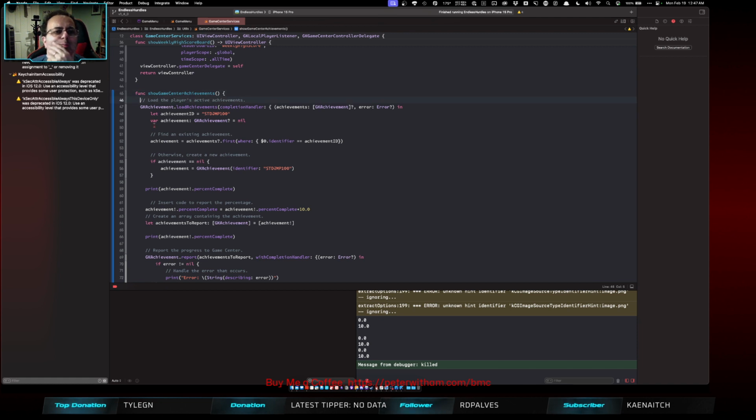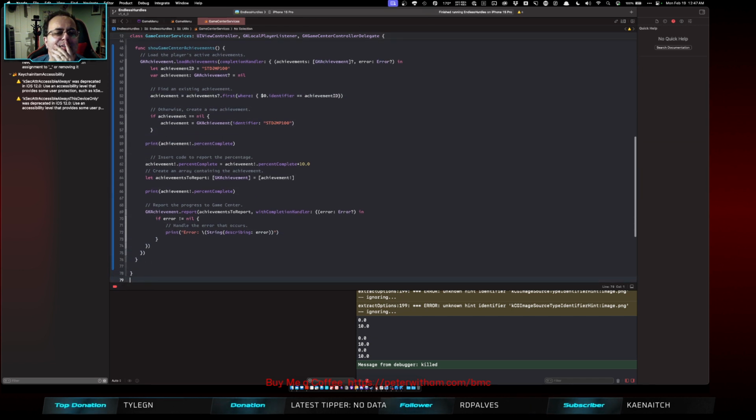That's the odd part, right? This bit worked. It added it. This bit where we report it, it's in the array. We know it's in the array.